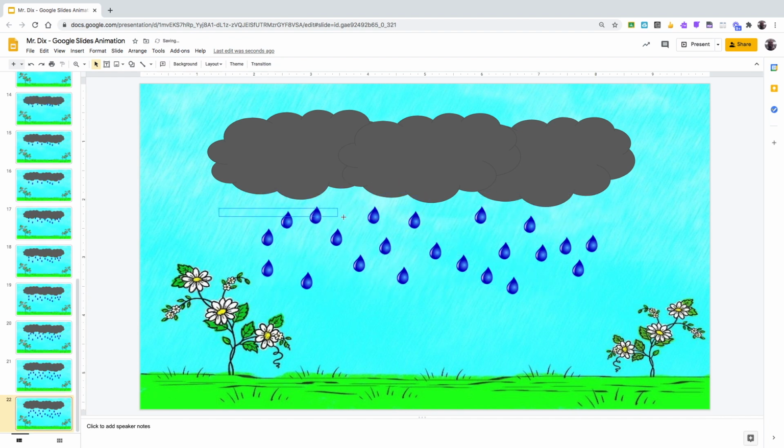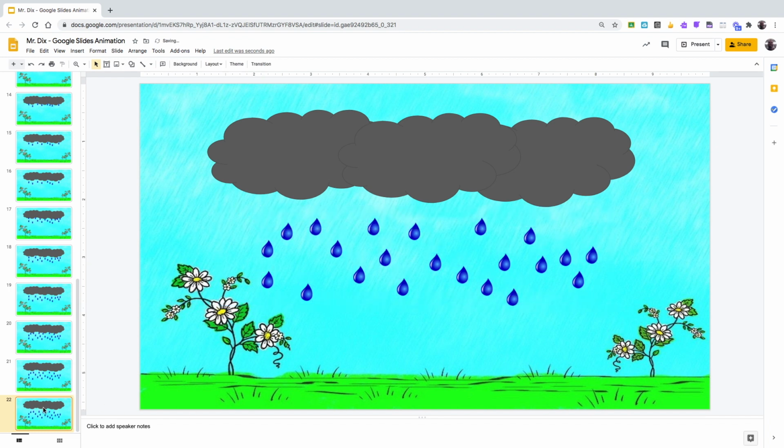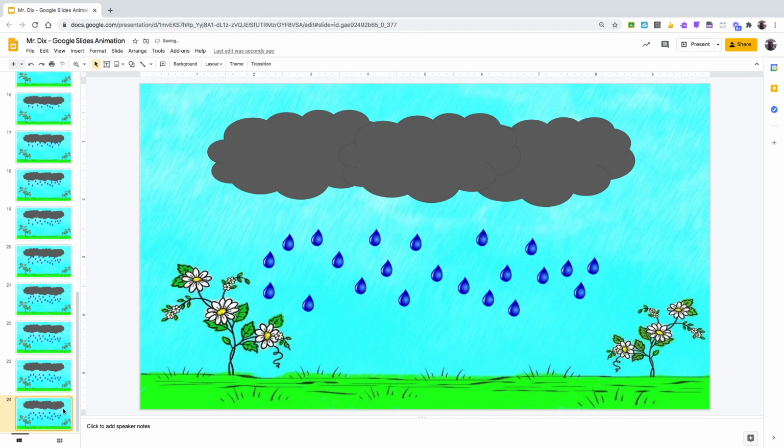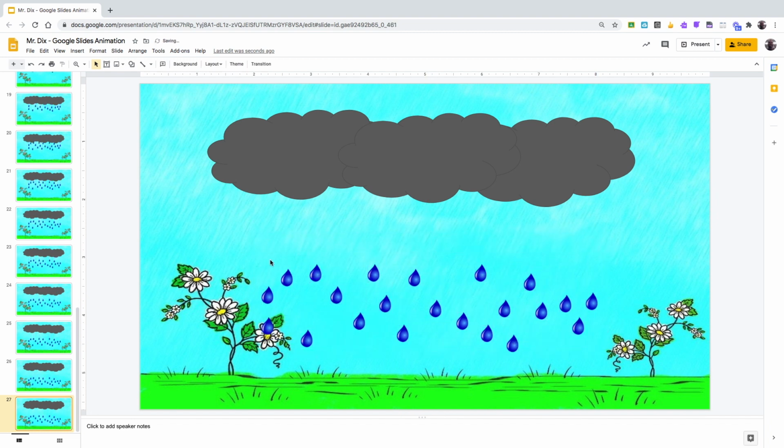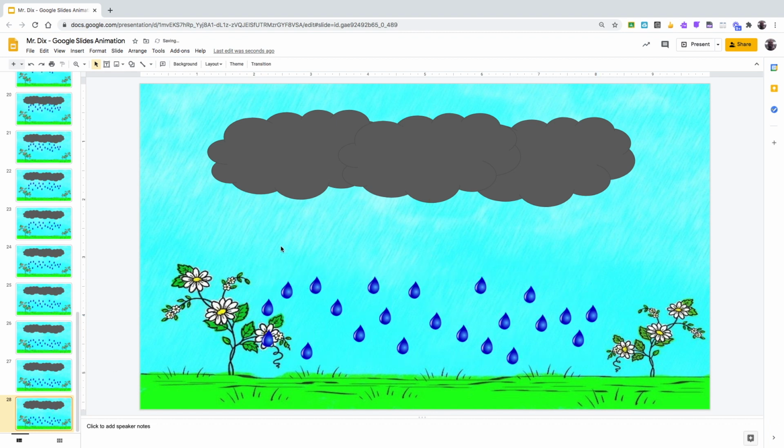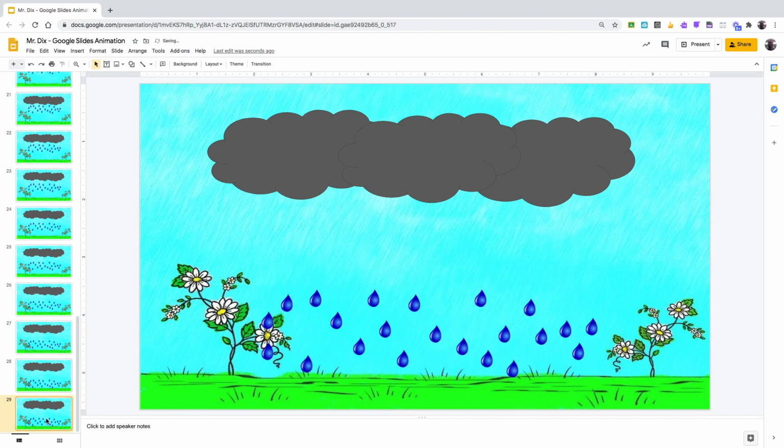The other thing I can do is I can actually click and drag and highlight all of them and then move them down that way too. And I'm not gonna have any more rain after this because I wanna do my next thing. So I'm gonna do all this. Just a reminder, the more slides you have, the smoother your footage is going to look and the better your footage is going to look.